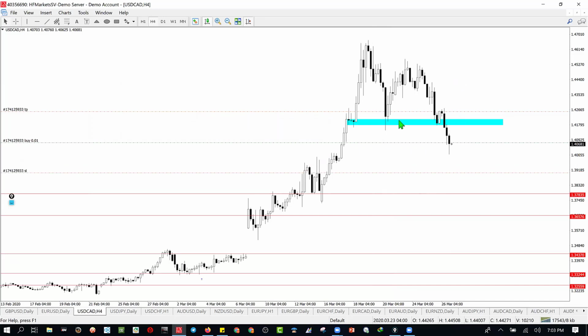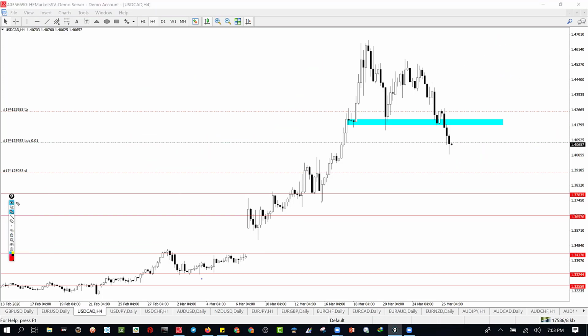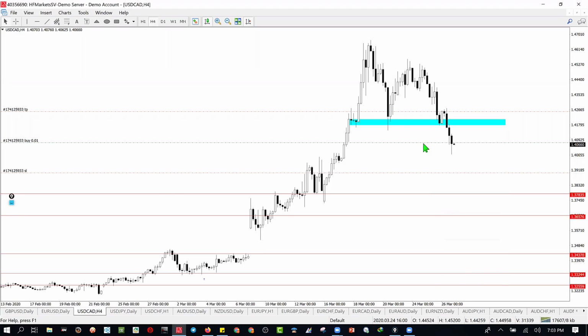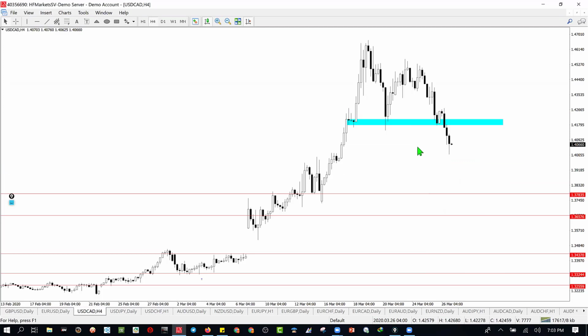So actually, if you want to implement a pending order, let's say for example right now I have a trade right here. I'm looking out for a trade right here. Let's close this order right here. If you want to close this order, you can right click and then close order. Closed. Okay.